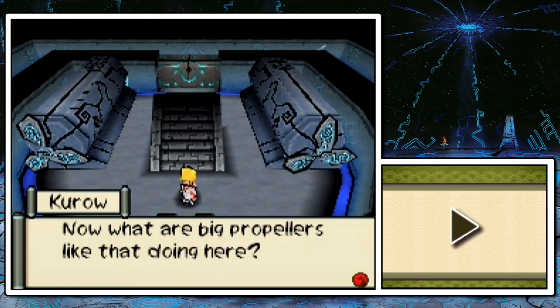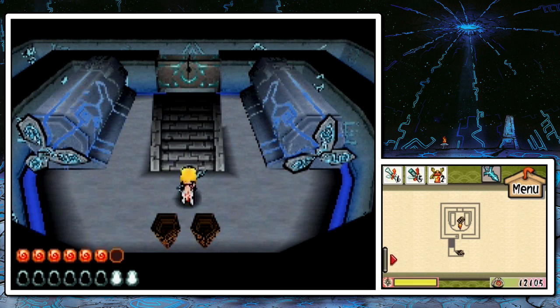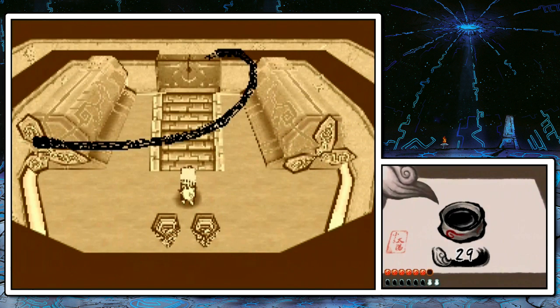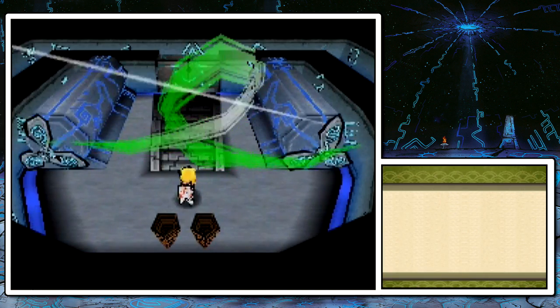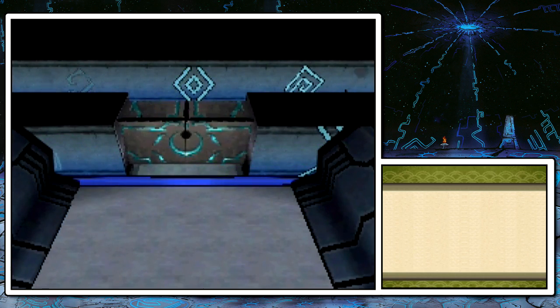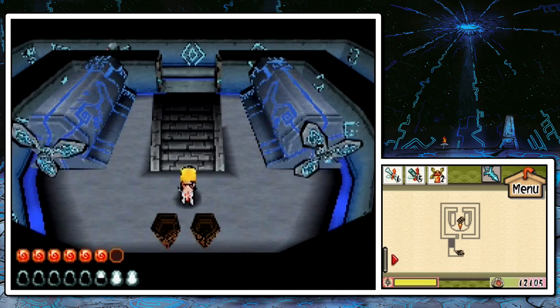Now what do these big propellers like that doing here? I kind of want to give them a big spin, you know what I mean? Alright, let's do just that. But now that we've done that, how about you say... How about I say, rather? How about you say it? You say, I say, what ho?